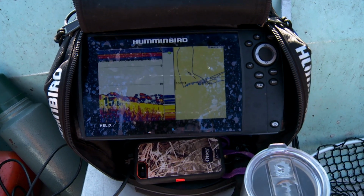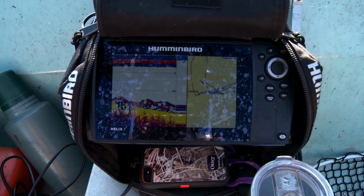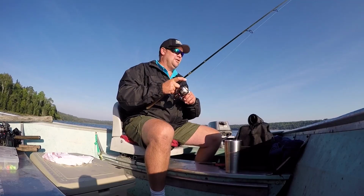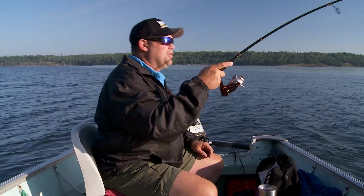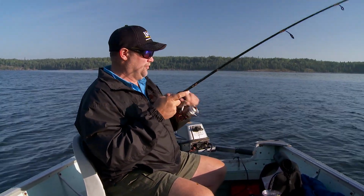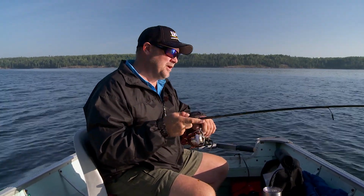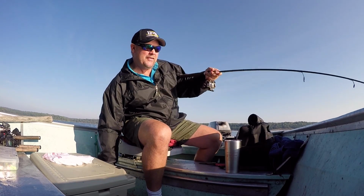There are just a ton of fish right here on this break. I think that's what's so neat about a lot of these. There he is right there. I missed him. These fly-in lakes are pretty doggone predictable. There he is, got him that time. And when I say predictable, what I mean is these fish will just set up on a shoreline break, and some of these little lakes will have some mid-lake structure, but for the most part, you're fishing shoreline breaks, and that makes it really easy.